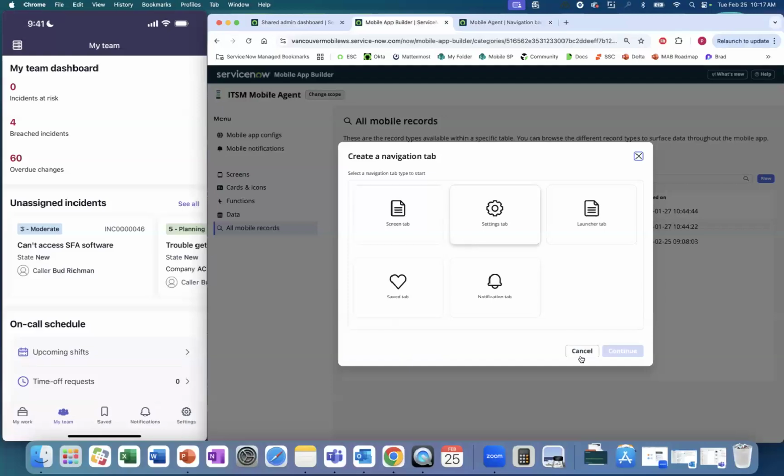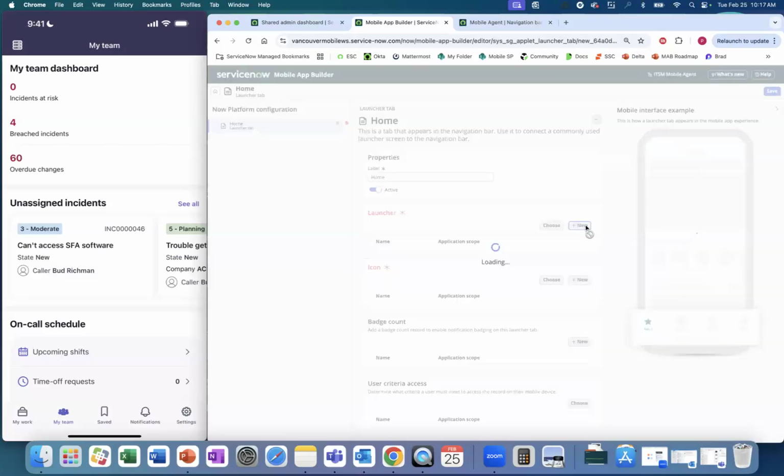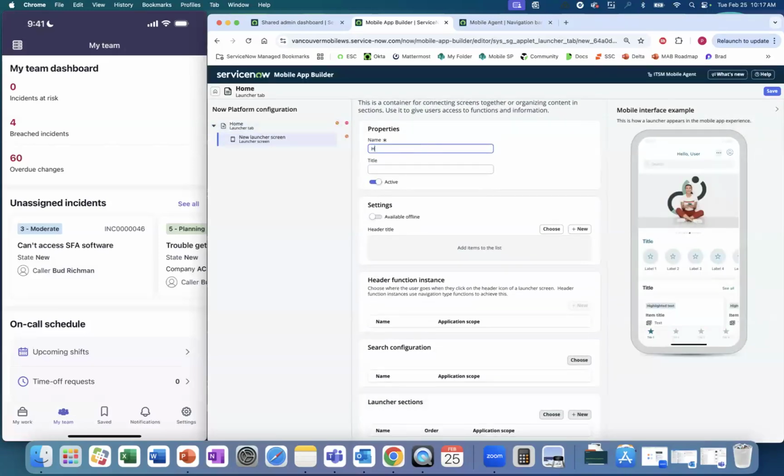So let's go and create a new tab. I am going to want a launcher tab. And then we will call this home. We're going to be creating a completely new launcher. Call this home. I'm going to put parentheses on it, MAA for Mobile App Academy, just in case there are multiple records that have home, I'll know which one exactly it is.